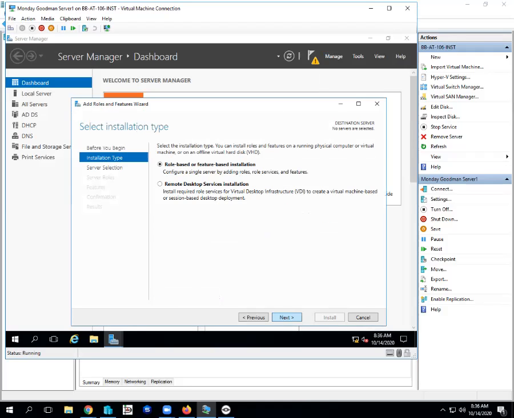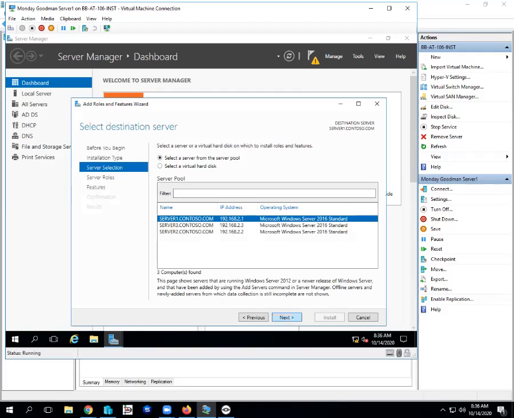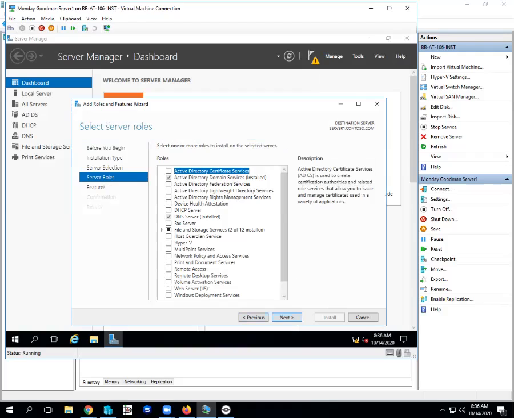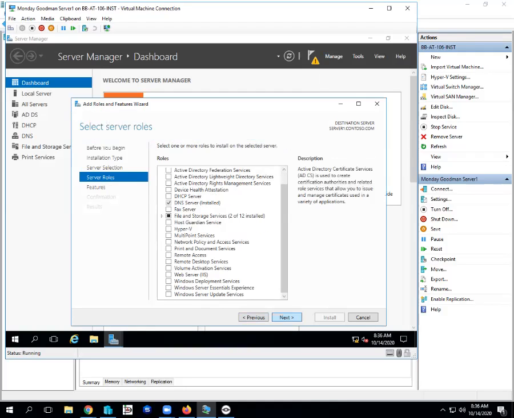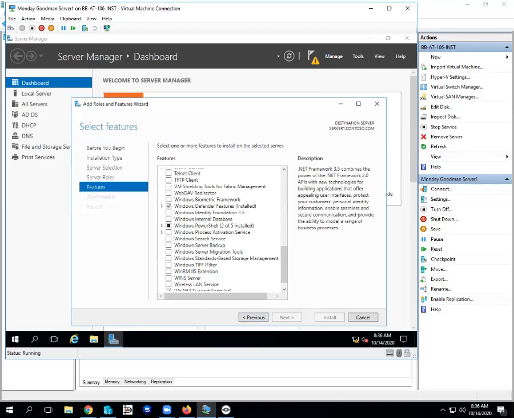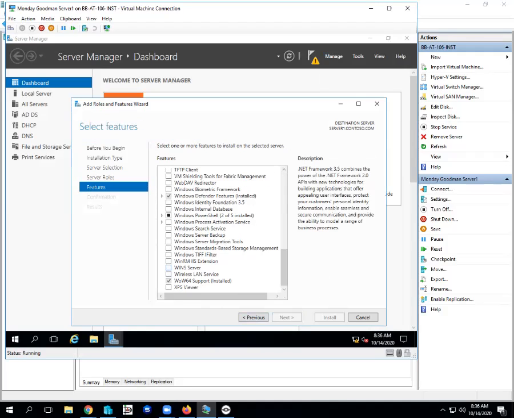You should be able to accomplish that without any help. We'll do it for server 1. If you'll notice, you won't find it in roles. You'll only find it under features. Did you click the role-based or feature-based installation or the desktop service installation?